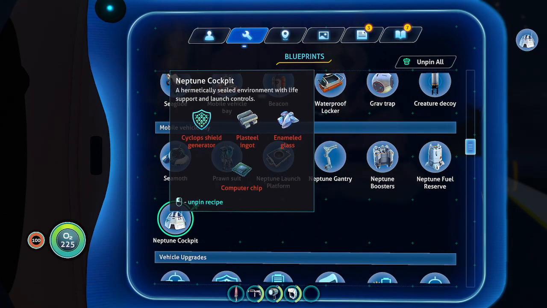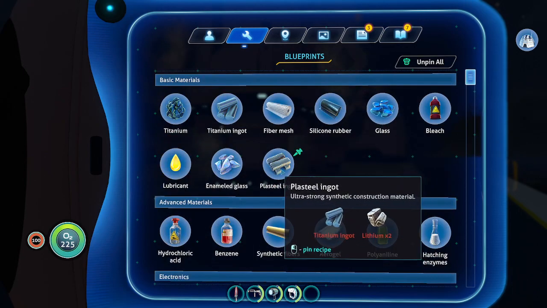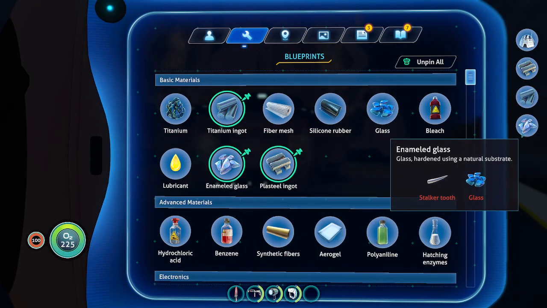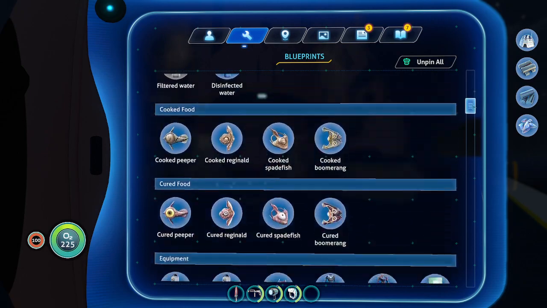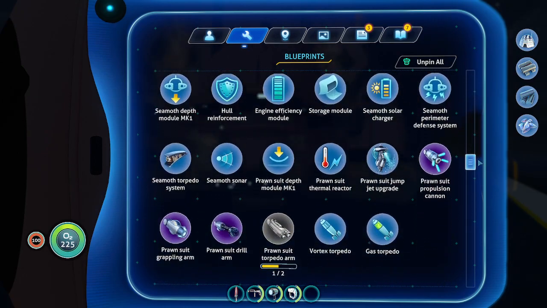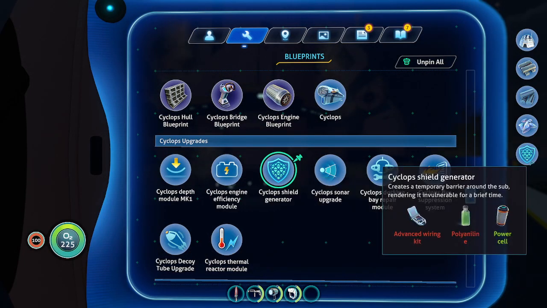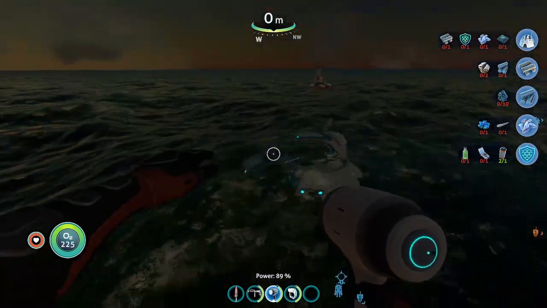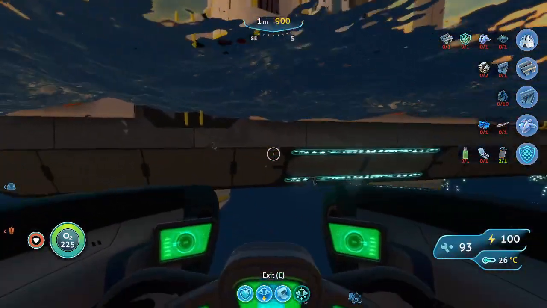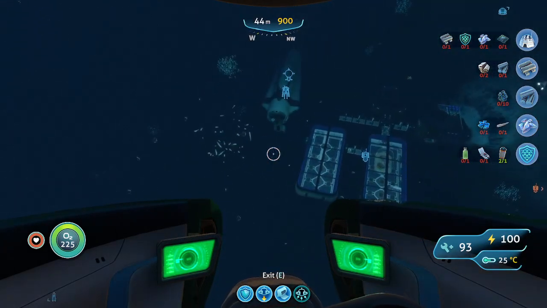Capsule. We need ember glass, plastic ingot. Cyclops shield generator. Oh man, that's gonna take a lot. Alright, we'll get the basics out of the way first. Burning through my titanium reserves. Like, whee!